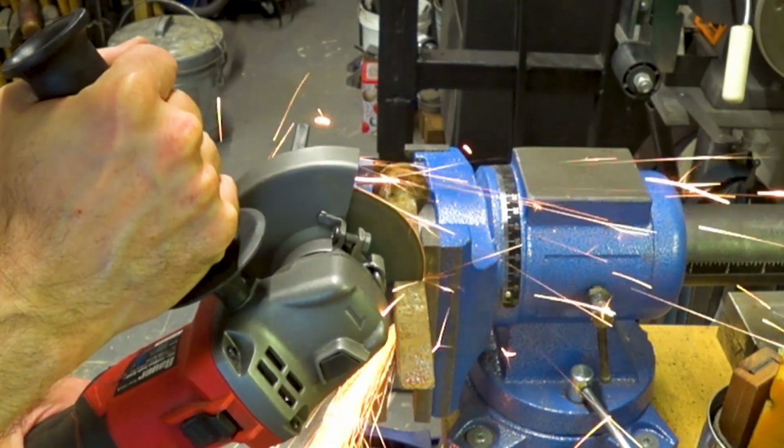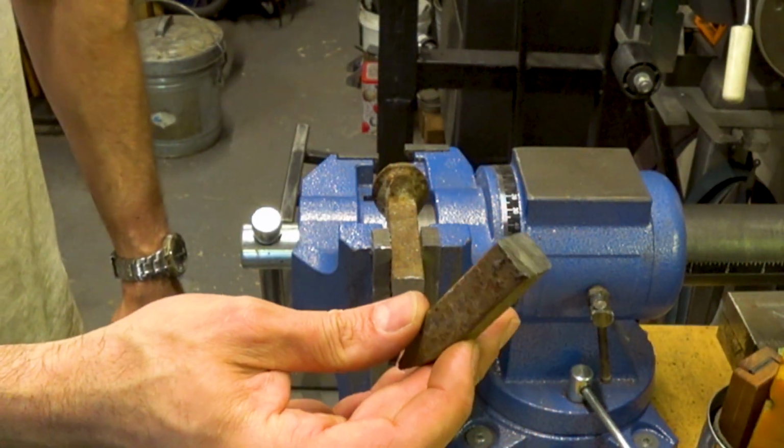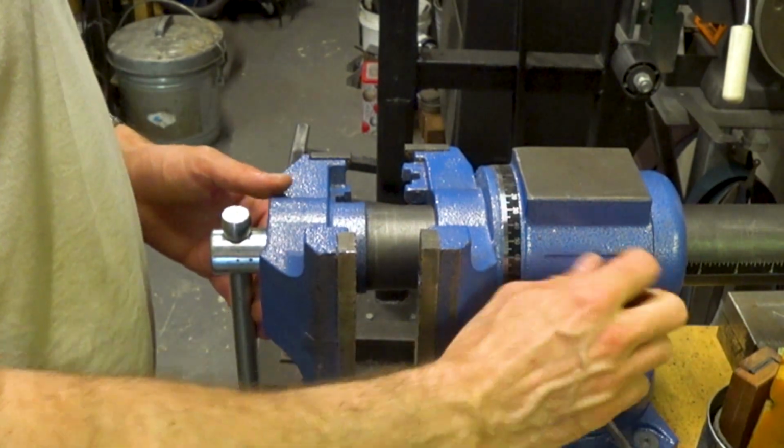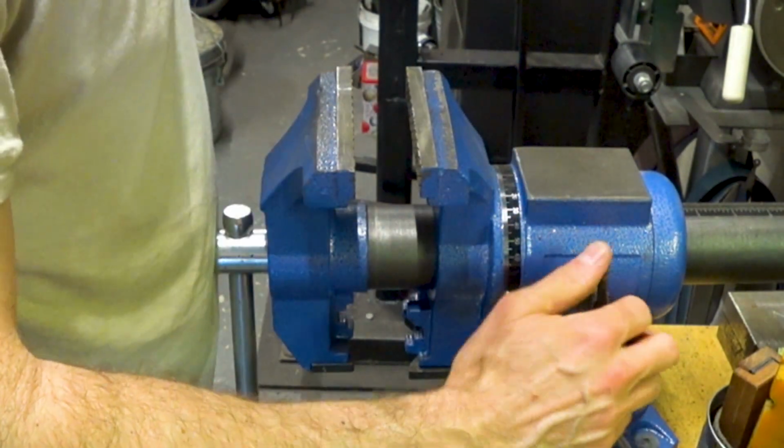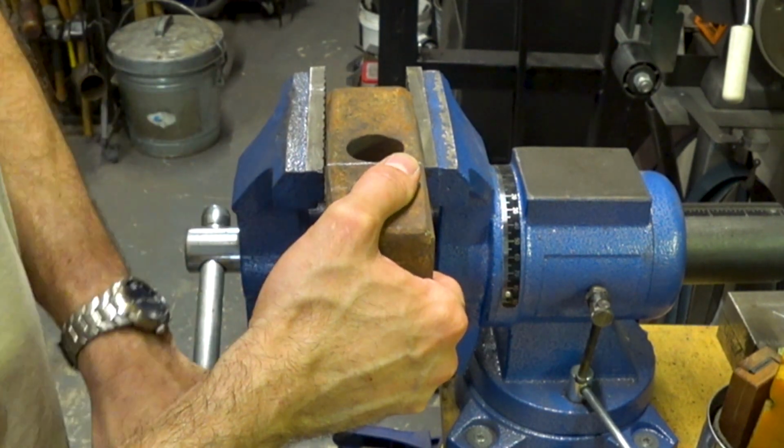Okay, moving on. You can see here that I'm just cutting off the part of the spike that we're going to be using for this project, and then the rest will go in the scrap bin for some other project. Next, we're going to go ahead and cut up the sledge so that we have the material we need for the actual anvil itself.